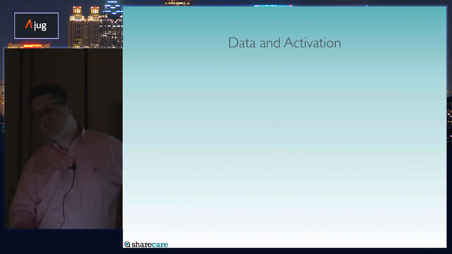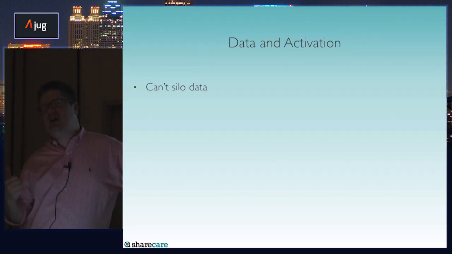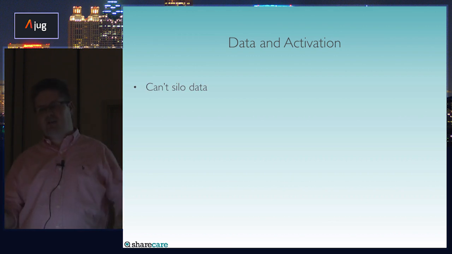Next one. This is where things start getting a little bit trickier. So data activation. The problem is silos of data. Friends from Magnolia were talking about the JCR. The JCR is awesome. The problem is the JCR is not my live database that I'm using to perform operations on the site. So I run into real troubles when we start having different silos of data that aren't intermingled with each other.